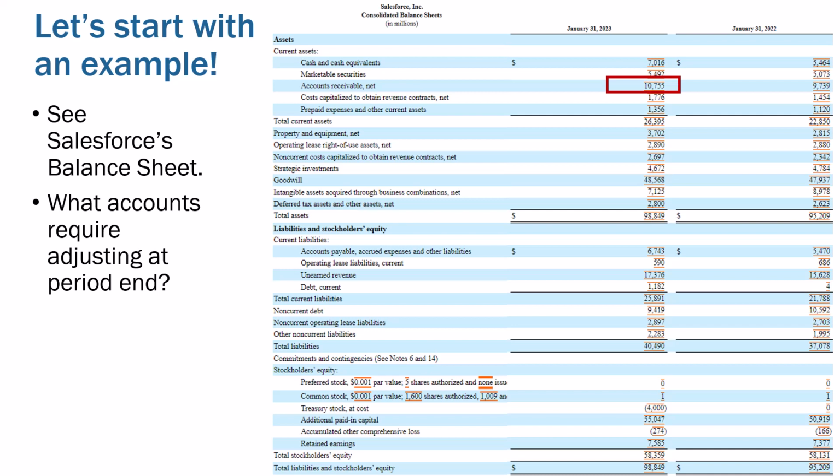We're going to want to make sure that we look at the first account here, accounts receivable, just trying to figure out if there's some billings that need to be done for services we've performed but have not yet collected the cash for. We're going to be looking at the next one, property and equipment. Maybe we need to reduce that through depreciation. We're going to be looking at accounts payable, accrued expenses, other liabilities. Accrued expenses are a huge area. One of the big areas within that is going to be accrued wages.